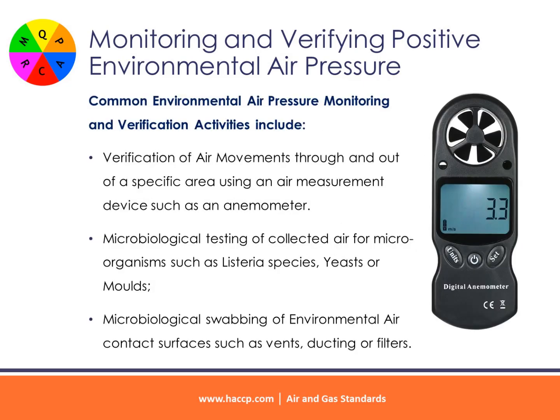Common environmental air pressure monitoring and verification activities include verification of air movements through and out of a specific area using an air measurement device such as an anemometer. Microbiological testing of collected air for microorganisms such as Listeria species, yeasts or molds. Microbiological swabbing of environmental air contact surfaces such as vents, ducting or filters.